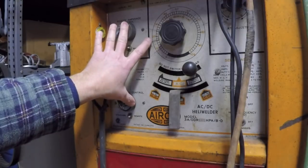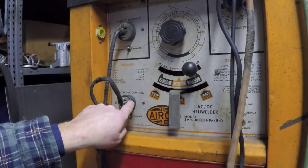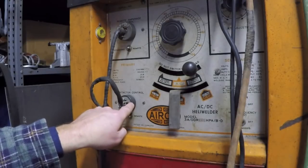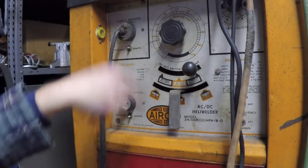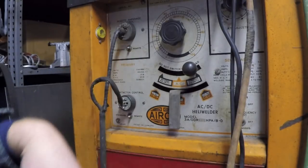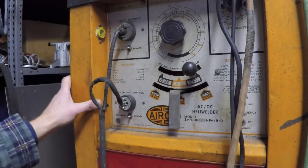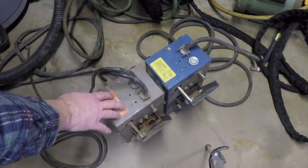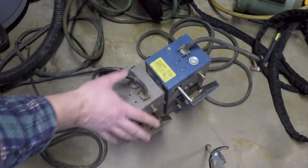Now that gray one won't plug in here directly, only because the types of plugs are a little bit different, so it won't mechanically plug in. But it would be just a matter of changing these plugs over on the wires, and there's no reason at all that that pedal couldn't work perfectly fine with this particular welder. The pedals actually do two separate jobs at the same time, or in unison.